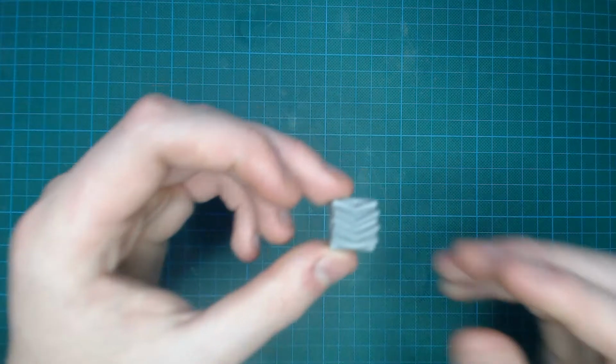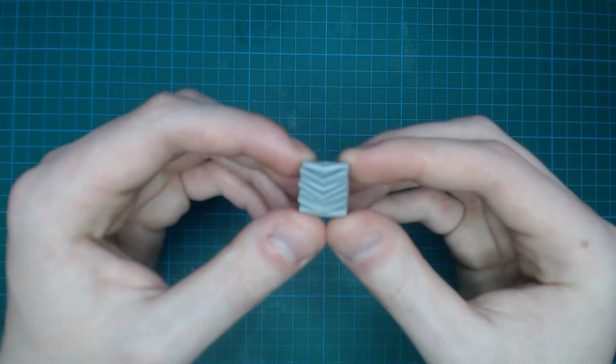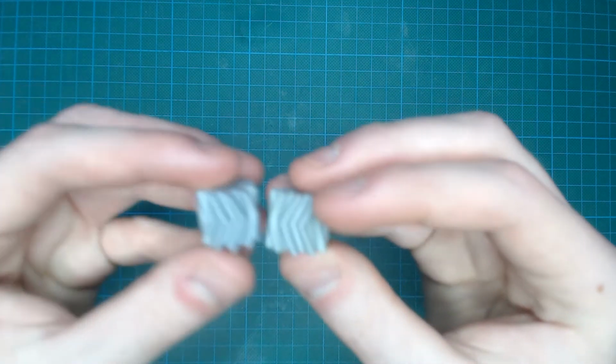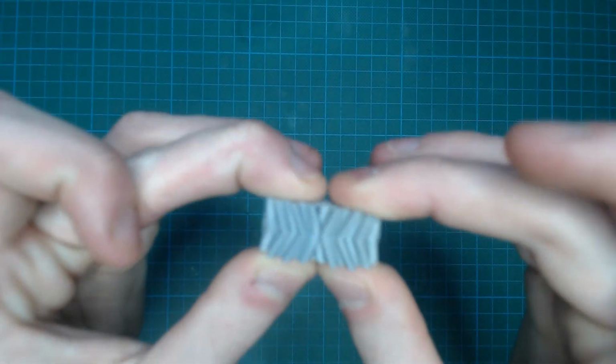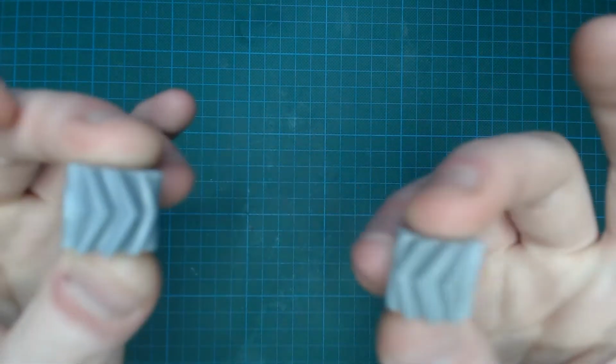Also, herringbone gears have another property which spur gears and helical gears don't, which is that all the teeth are in a V shape going the full length of the circumference, which means that the gears tend to centralize. They always want to be in line, they always want to be centralized, and they always want to be in contact on the edge, which is really good for the purpose that I'm using them for. I don't want the gear slipping off the grip, I want everything nice and in line, and I don't want the motor falling out of the housing either. Herringbone gears are perfect for stopping this.